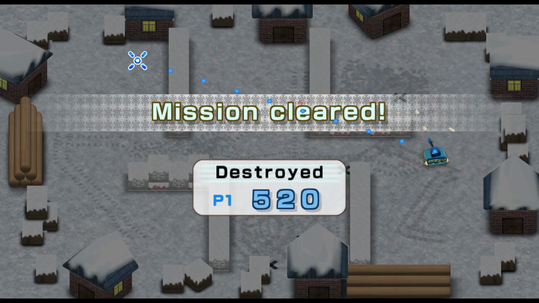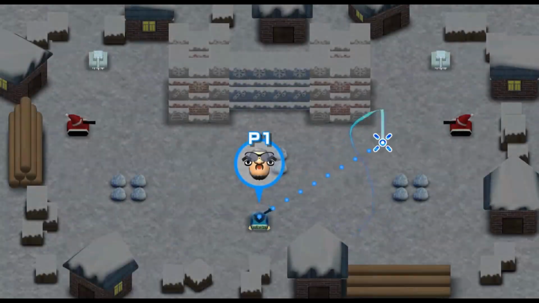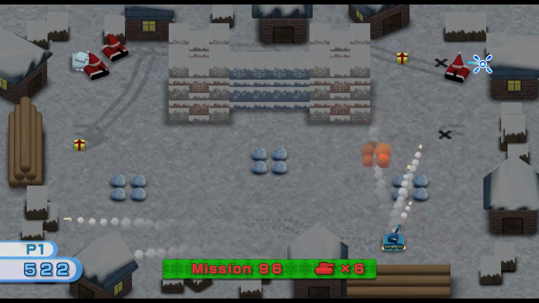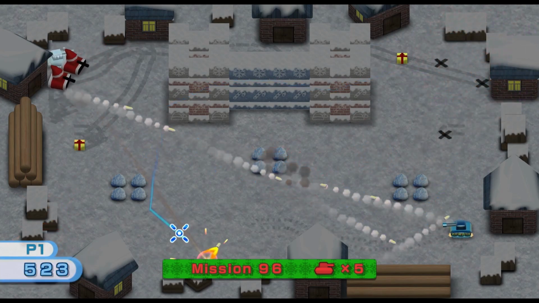There we go. Yeti tank down yet again. Bad puns it is, but we're going to be moving on to mission... Oh my goodness, mission 96, where it's going to be the ice tank killing his Santa tank imposter buddy. Nice, managed to take down the other imposter. I'm just going to hide.